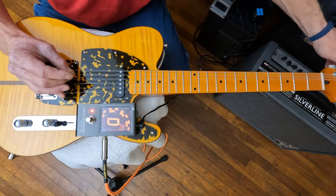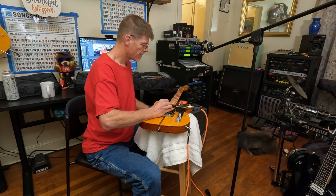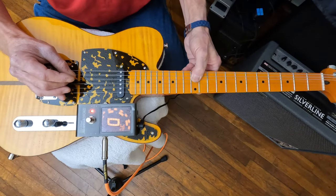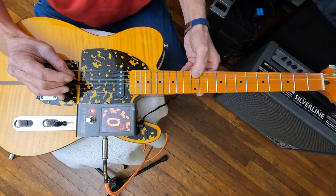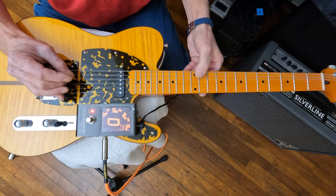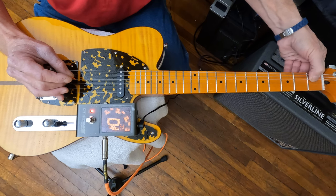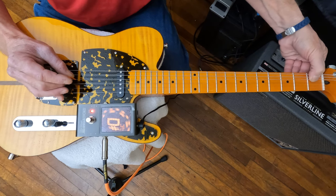There's our D. D on the 12th. Open. 12th. And it is sharp. Open, and D's first fretted note. The D sharp is sharp, but it is staying on the D. Well, here it goes to the E. It is staying on the D sharp, but it is sharp.